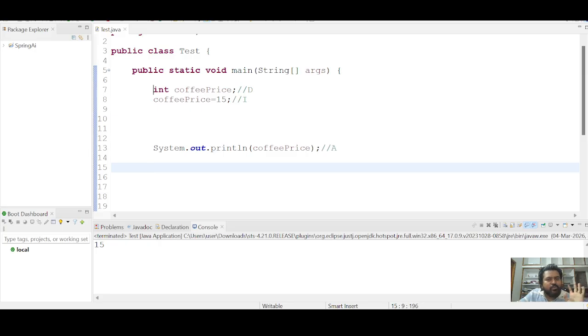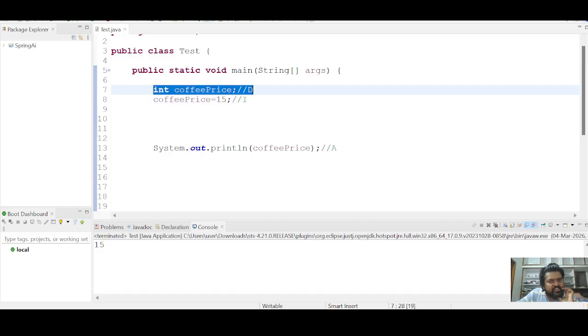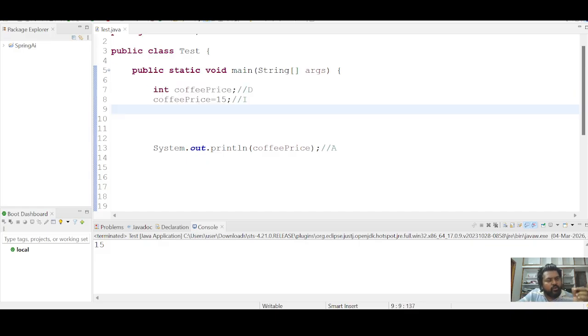Have you understood what a local variable is? So what is a local variable? A local variable is a variable that is placed inside the method, not in the class scope, but in the method scope. You can either do the declaration and initialization on the same line, or you can separate it. You have to follow the DIA pattern. There is no scope of default value here.